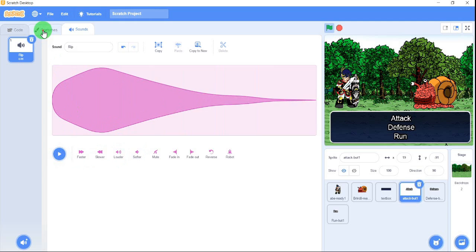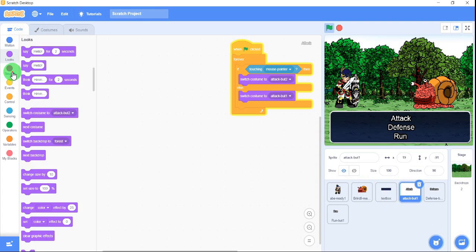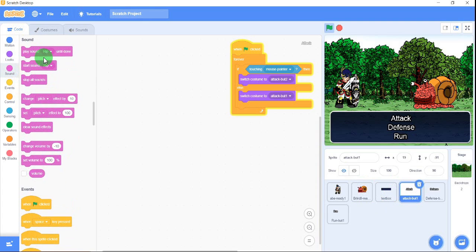Now, since you already loaded this sound in the attack button, when you go to the sound category, there's the play sound block. Previously, this one is empty. Now, what you'll do is put this play sound until done block.